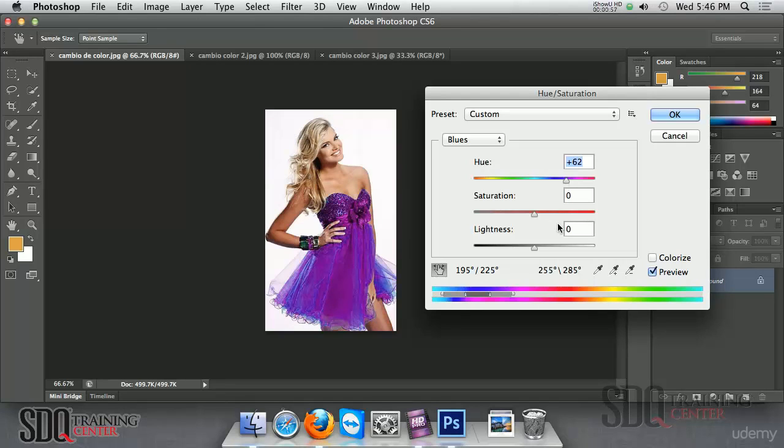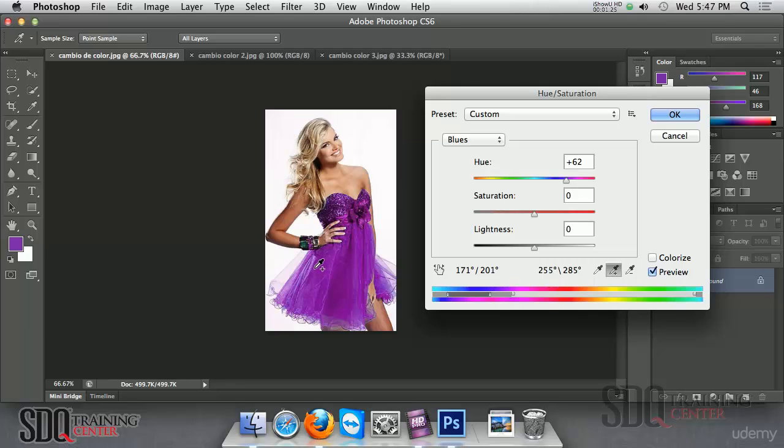We can correct this with the help of the droppers. There is a neutral dropper that neutralizes the colors we are using, another one to add colors, and another one to subtract colors. In this case, we are going to use the plus sign dropper, which will enable us to add those colors that were not being added properly to our adjustment.